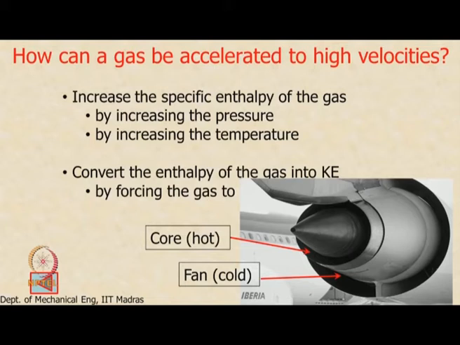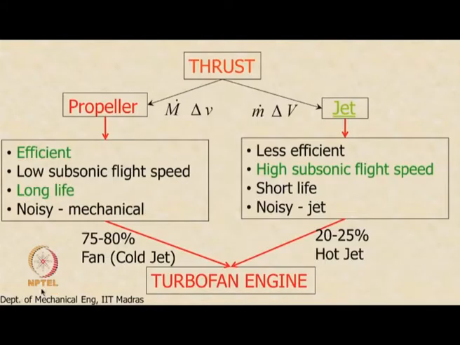So, this is what the engine must do. Any engine that utilizes jet propulsion must have a way of taking the air, increasing the pressure and increasing the temperature, and then sending it out through a nozzle so that the enthalpy can be converted into kinetic energy. Right. So, that is how this engine operates. How do we increase the pressure? How do we increase the temperature? We will take a quick look, but we will go into the details of some of these design choices later on.